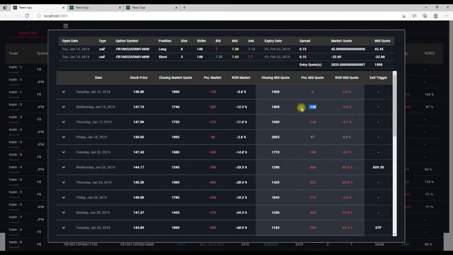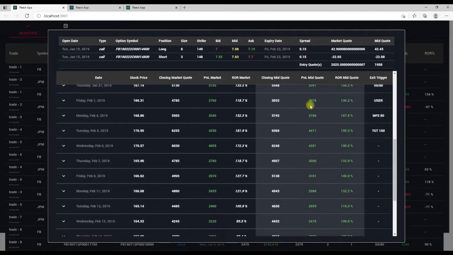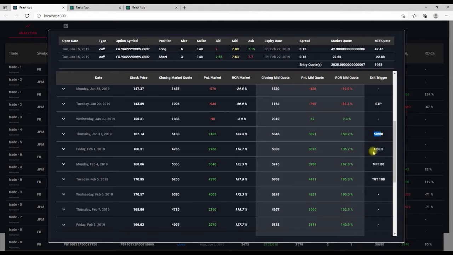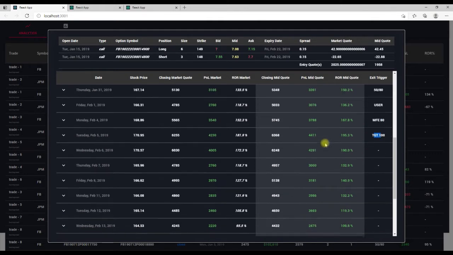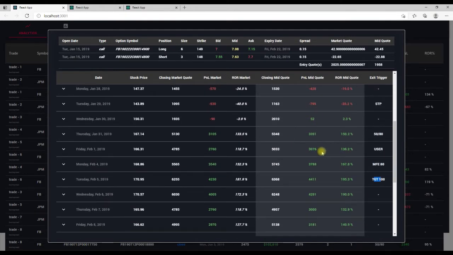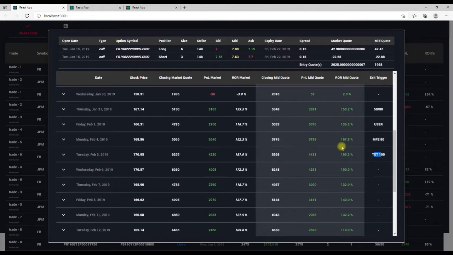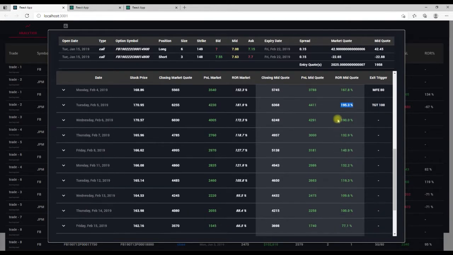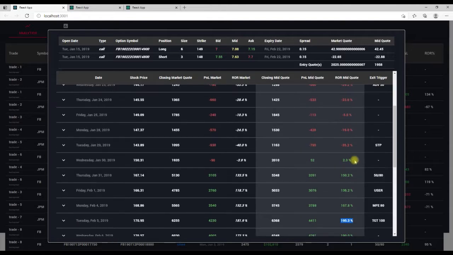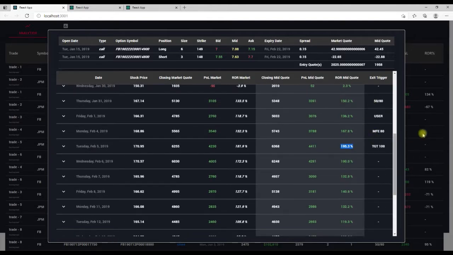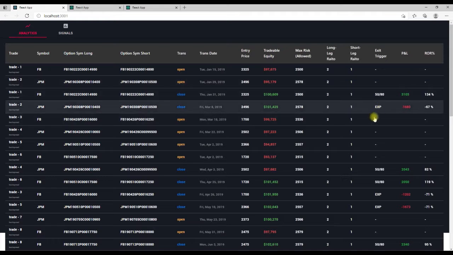So on the second day we were down 150, down 128, and all the way into the trade. Then we can see these are the triggers that we would have used to get out of our trade, based on whatever the user had chosen. And you can see their winning percentages into the triple digits for this trade into a certain period of time, around the time when we had exited, or based on the selections the user would have made.